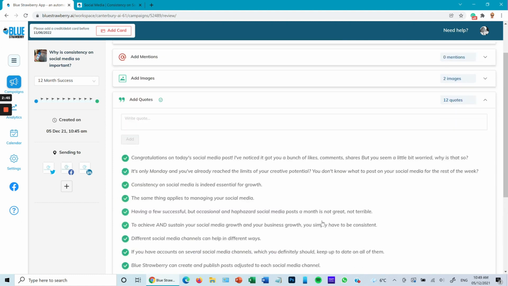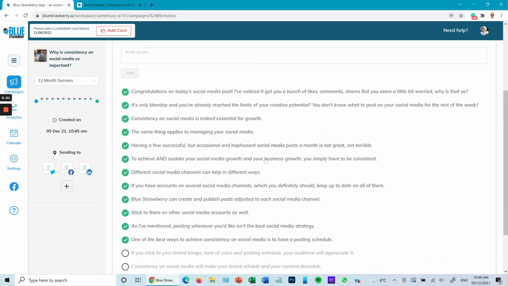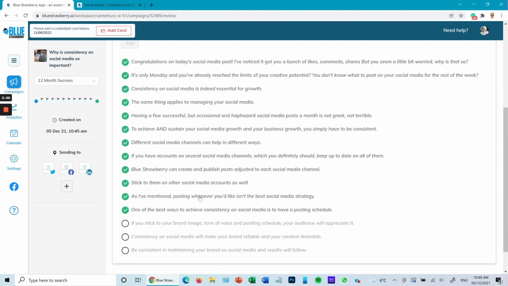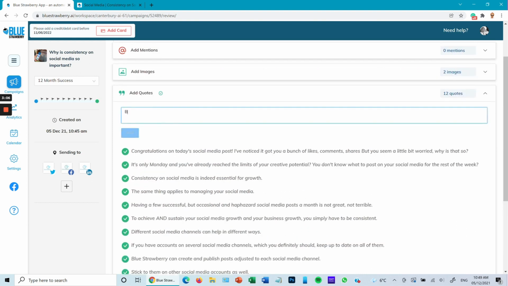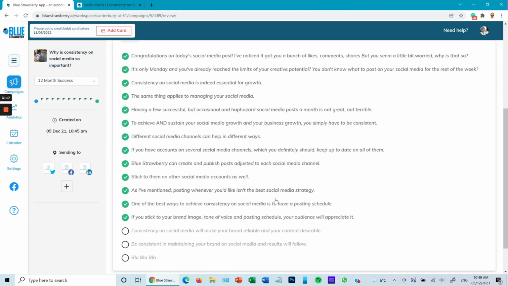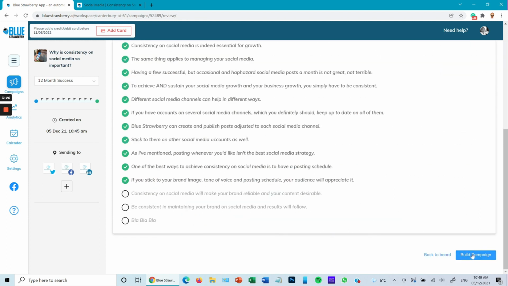Quotes. Because I'm doing a 12-month campaign, it's telling me in this particular case I need 12 quotes. It's already generated those quotes for me. I can amend these at any point by clicking on the quote itself and just go in and edit. If I wish to add further ones, I can just click and unclick other ones. And if I wish to add my own ones, because maybe the software didn't generate enough quotes, I can add my own one and then just click it. In this case I'm going to select another one, so I'm actually having 13 quotes. You must meet the minimum requirements. There'll always be a minimum requirement there on the duration that you do. I will then build campaign.